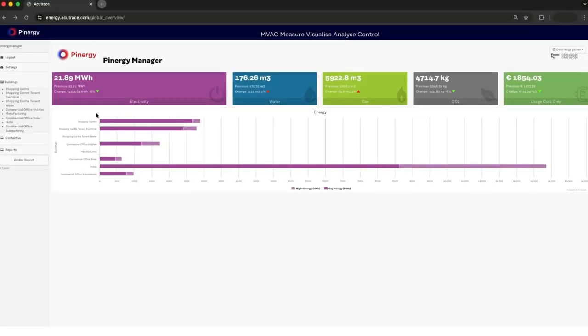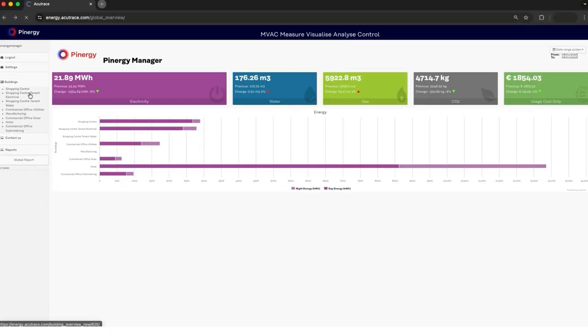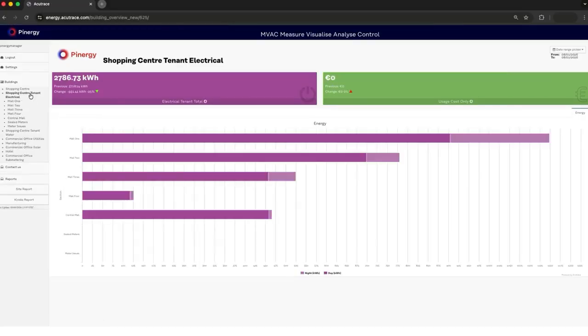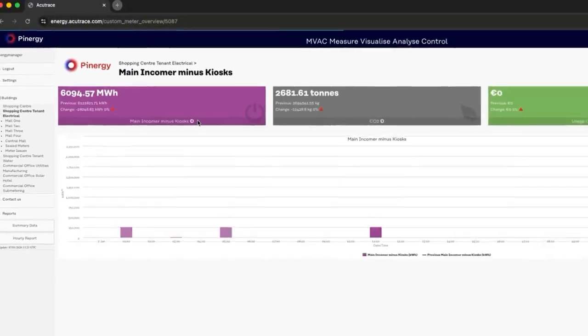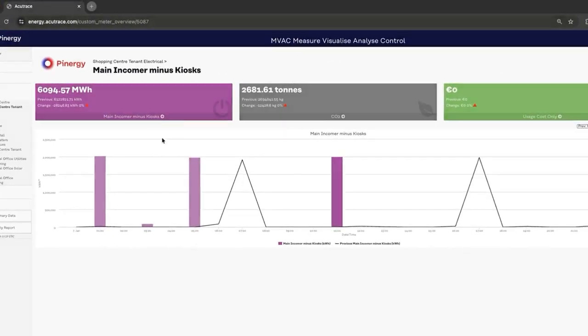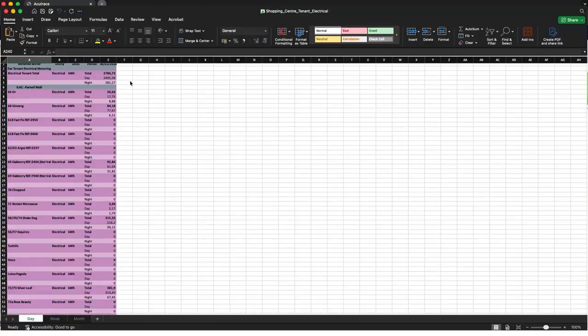Use the left side menu or global bar chart to select a specific site. Click the desired building, site name, or bar to exclusively review that location. Beneath the menu, you'll find the global report, allowing you to access the combined data for all sites by day, week, or month. Clicking this will provide you with this data in Excel format for analysis and presentation.